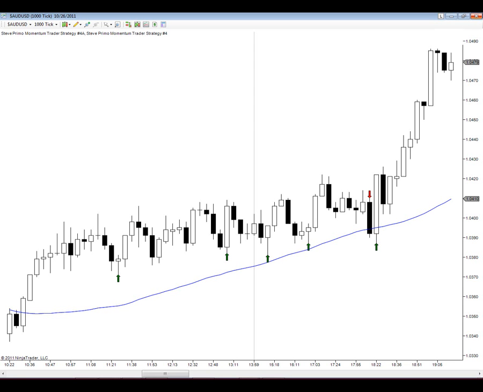Now as we look here, we have the 1,000 tick chart once again of the Australian dollar, and as you can see we have a nice strong uptrend, a nice slope to the upside, and so we're only going to be taking these buy signals. Now as you see right here, the arrows produced a sell signal, and it was a valid sell signal using strategy number 4, but because we are counter trend to the steep upward slope of the moving average, you would not have taken that signal. And it was a good thing you didn't, because look what happened. The very next trade was a buy signal. You would have been stopped out, and it was better just to be in sync with the trend.